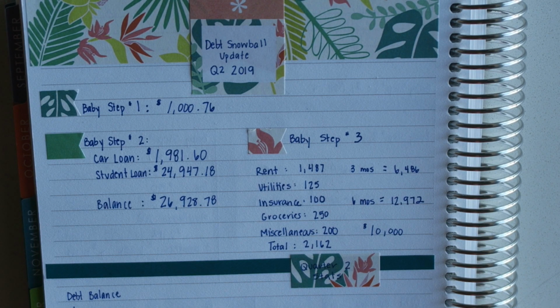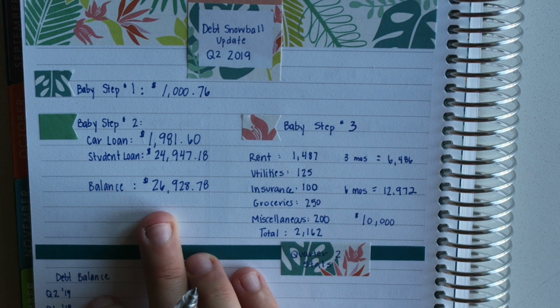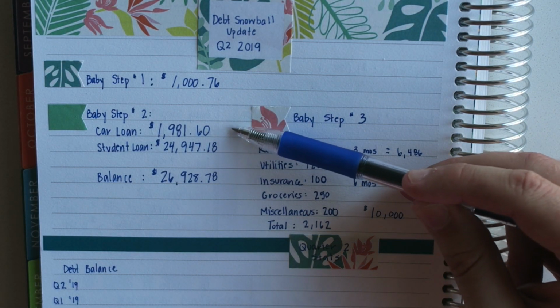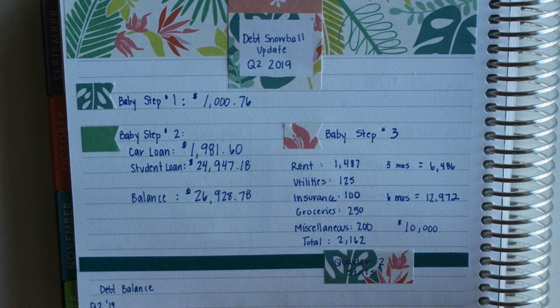So that's kind of my baby steps. I'm going to get this done within the next year or so, hoping that I can speed it up a little bit wherever I can, with side hustle income, those types of things. Since I get to roll over any effort I was making towards this loan, I have a feeling I'm going to clear out my Great Lakes account. So really, really cool stuff.